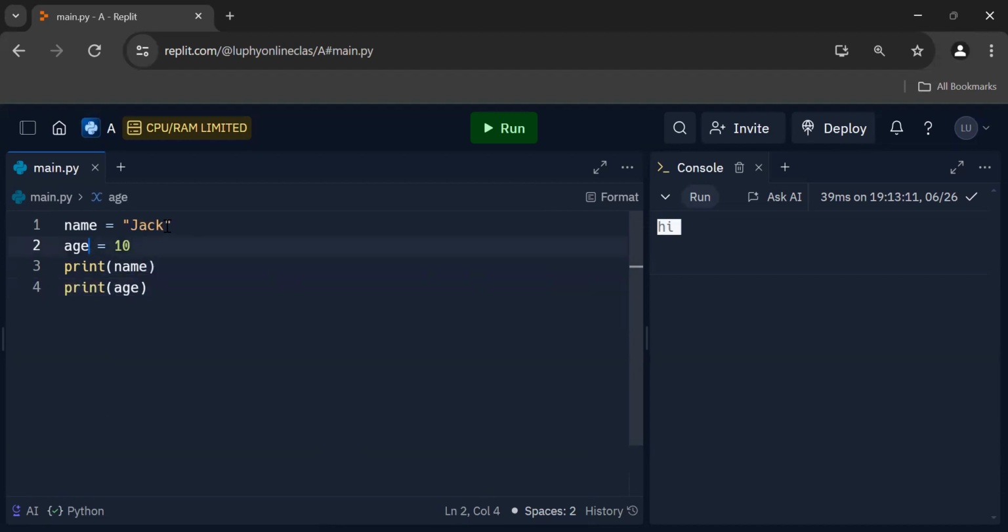Again, don't put quotation marks for this because if you put quotation marks, it's literally going to print the word age in the console. And you want to print what age equals. In this case, age equals 10. So you can print this out. Jack, and then 10. I need to clear the console. Jack and then 10. And this comes from line 3 and then line 4.